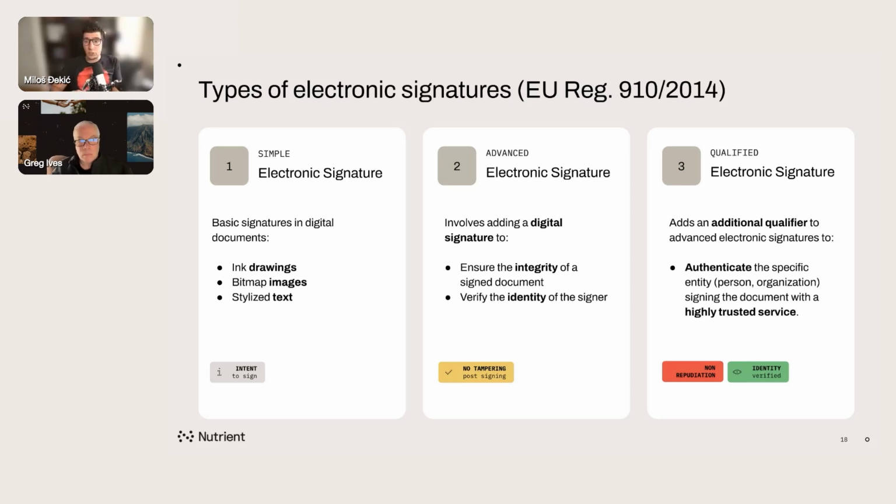And then we have this third type they call a qualified electronic signature, which bears the biggest level of security because it also adds the government of a country as a participant of the process, where they authenticate their resident, a person with a government-issued ID, as the signer of the document. This is basically where you get to something called non-repudiation, which means this can't really be repudiated in a court of law. It's pretty much a guarantee that this particular person has signed.